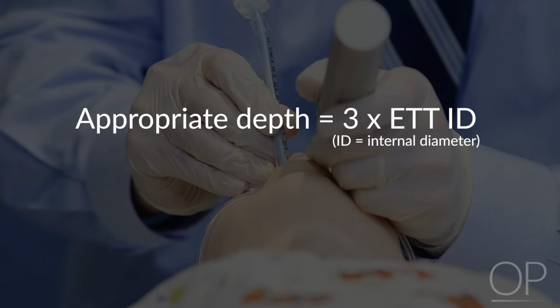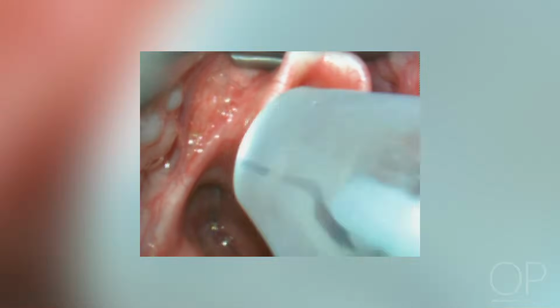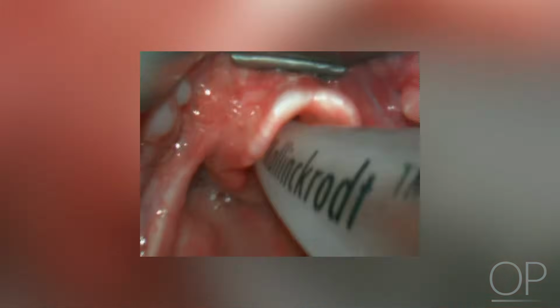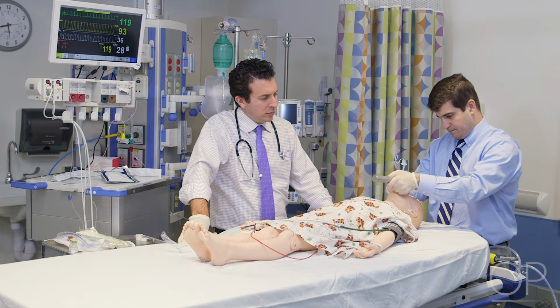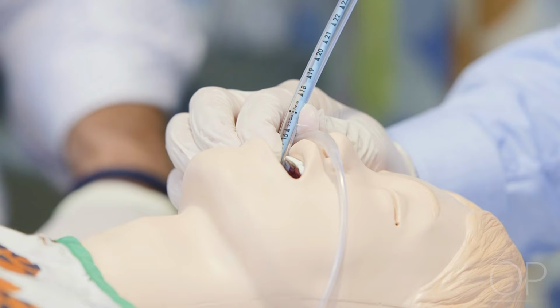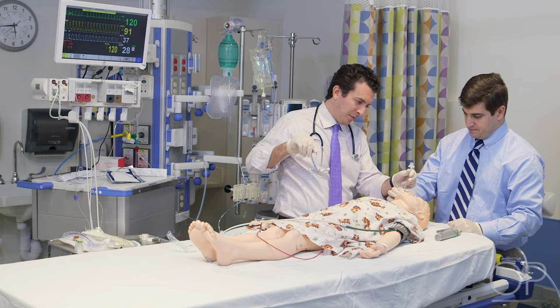A general guideline for the depth of insertion is 3 times the internal diameter of the endotracheal tube when an uncuffed endotracheal tube is used. A cuffed endotracheal tube should be advanced until the cuff passes just beyond the vocal cords and the cuff should be inflated. The laryngoscope is then removed carefully. The provider performing the intubation then uses his or her fingers to secure the endotracheal tube, commonly by holding it against the hard palate or upper teeth while maintaining a part of the hand on the child's cheek to prevent movement. If used, the stylet is removed from the endotracheal tube at this point.